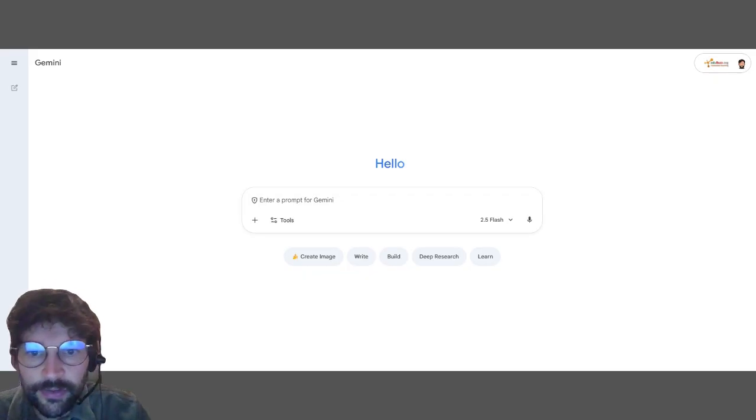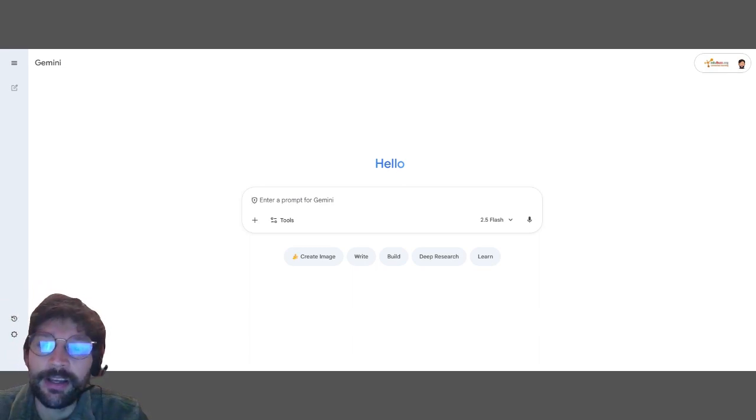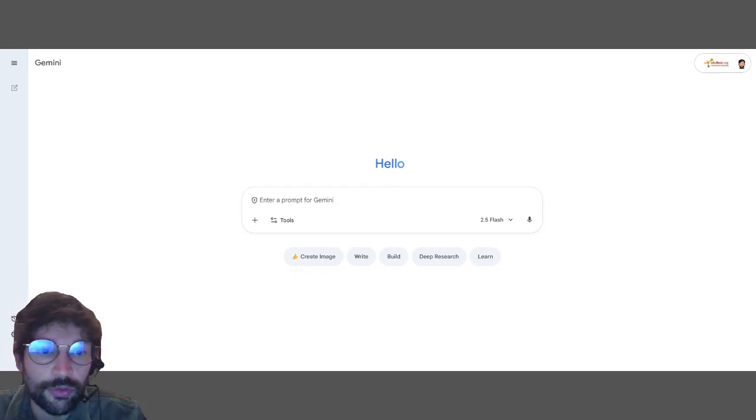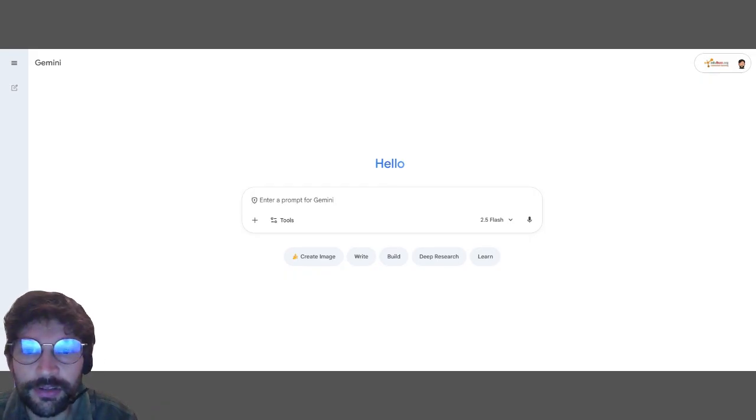The second of the 3 tools now available to all staff is Google's Gemini. Very similar to Microsoft's Copilot, which staff have had access to for a few months now. Google's Gemini is again a generative AI tool available through our Workspace license. Now, Gemini acts very similarly to Copilot in the sense that there's a blank prompt box that you can ask Gemini to create any teaching and learning resources.